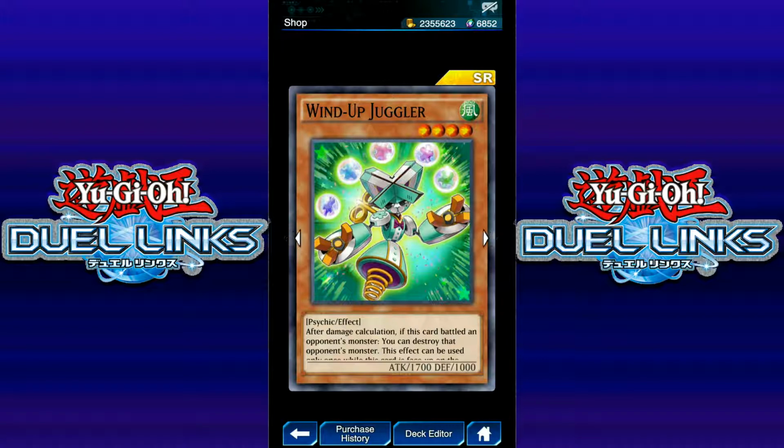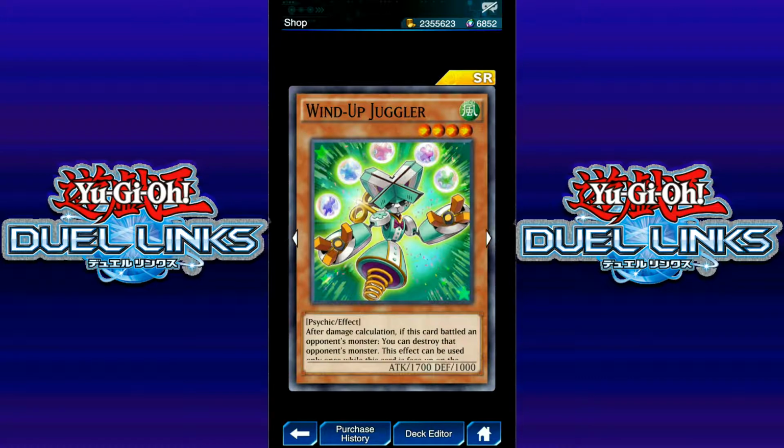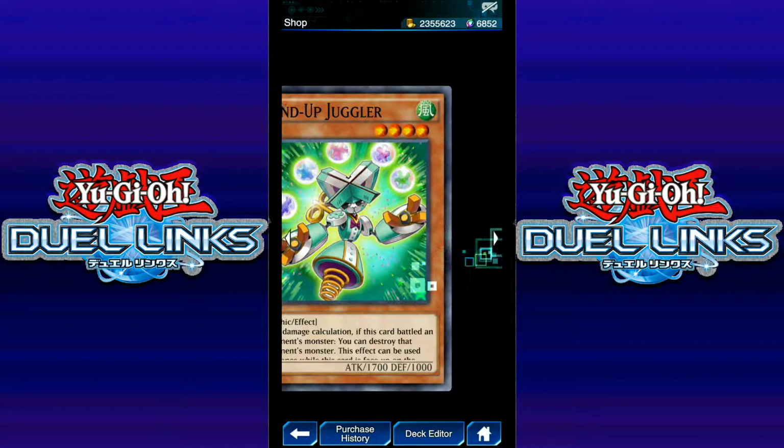We have Wind-Up Juggler, so we're actually starting to get a few wind-up monsters. After damage calculation, if this card battled an opponent's monster, you can destroy that opponent's monster. This effect can be used only once while this card is face up on the field. So, another form of slow monster removal, but still monster removal. It's kind of a trade depending on what skills you're running and whatnot, but there it is.